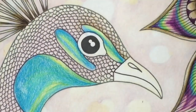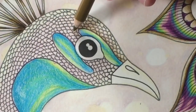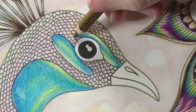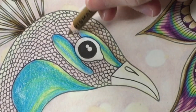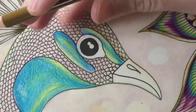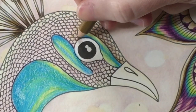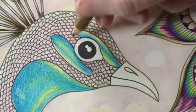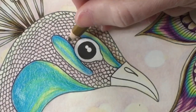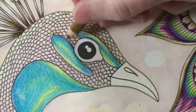Now here, when the light's hitting, some of these feathers are going to cast a shadow on the feather to the left of them. So here, it's almost like I'm creating a U, where I am on the left, the bottom, and then a little bit on the right side because of that cast shadow from the feathers next to it. It's like I'm shading underneath that feather, I guess. Here I'm going to go with that larger shape idea again.